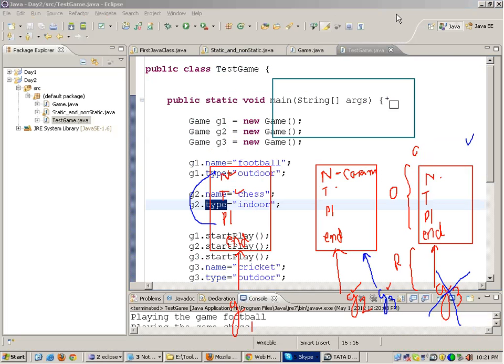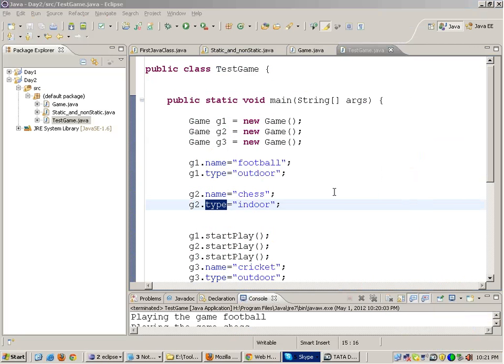I can keep it static so that all the objects will refer to the common thing from one single memory location. There is no point in making a copy of that common thing inside every object. So static is something which is common for all the objects.